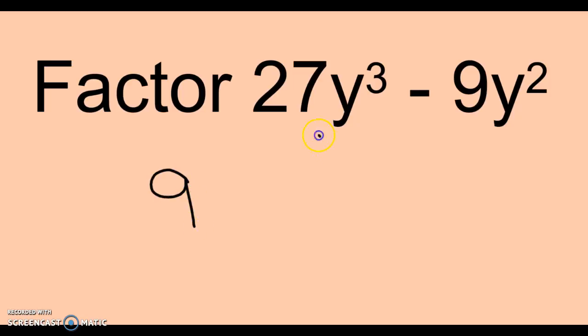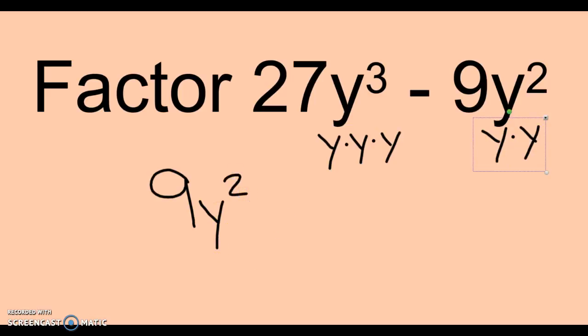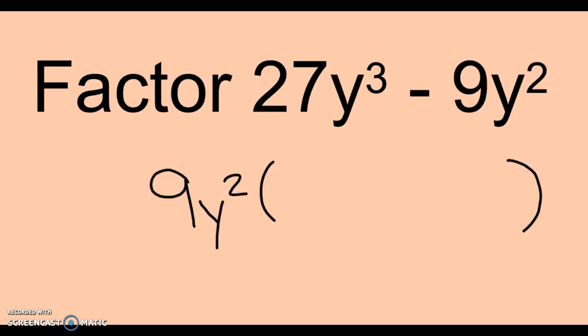Now let's look at y cubed, which is really y times y times y, and y squared, which is y times y. So it looks like we have a common factor of 2 of those, so we've got y squared as a common factor. Now, let's go and draw our parentheses. This has 2 terms, and it's got a minus sign in between, so we're just going to keep it the way it is because we didn't factor out any negative numbers. Now we're going to go and divide.